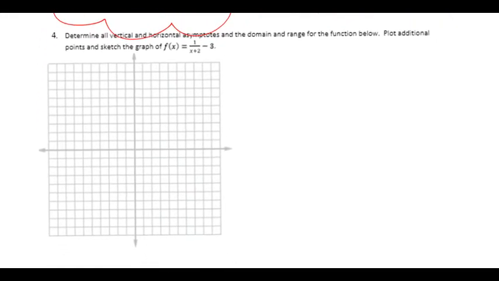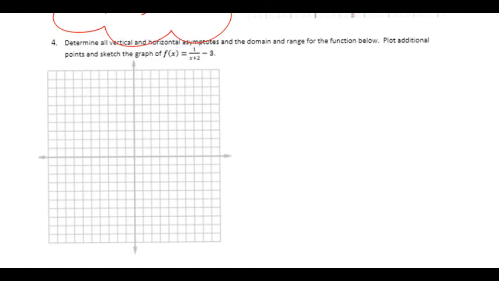So the second question that I can ask is for you to graph the function. To graph the function, we're going to start off by figuring out what the vertical and the horizontal asymptote is. So the vertical asymptote is dictated by the x, and I know just by rules of math that the denominator, x plus 2, should not be equal to 0. So if the denominator x plus 2 was equal to 0, that means the value x equals negative 2 is undefined.